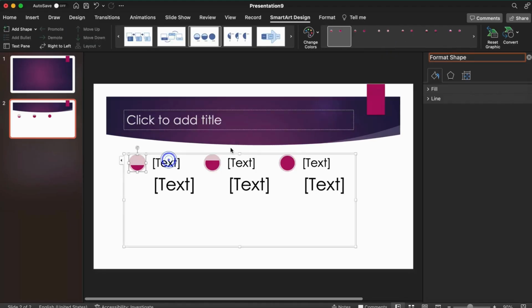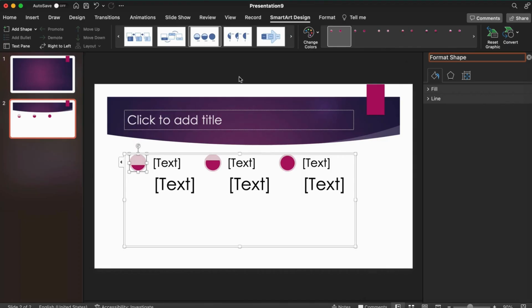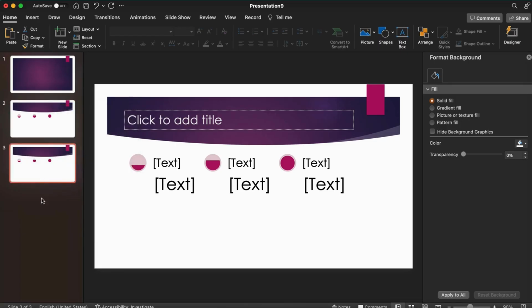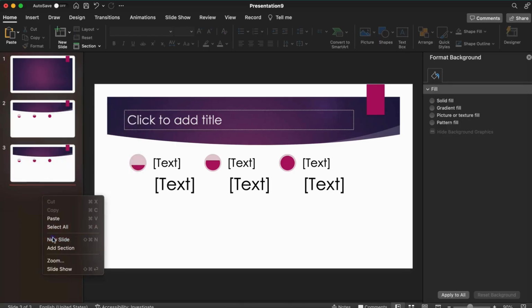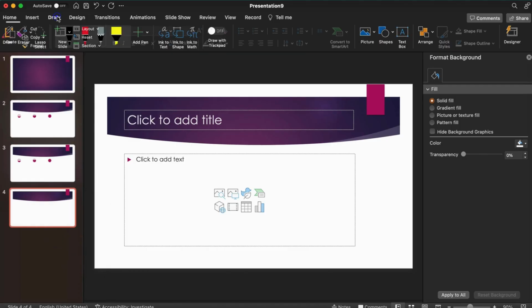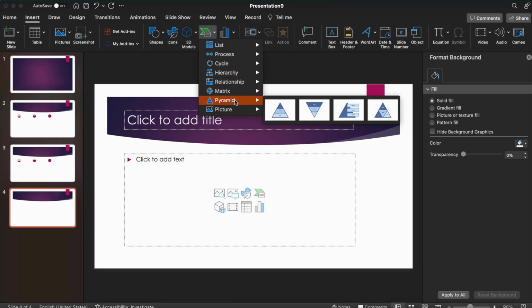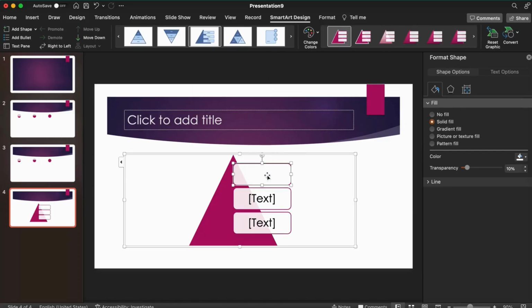This one is where you can go cycle by cycle. Then I'm going to go to duplicate, then new slide. And here I'm going to insert a hierarchy matrix, a pyramid. A pyramid is also great because you can show step by step what's coming from the top to the bottom.